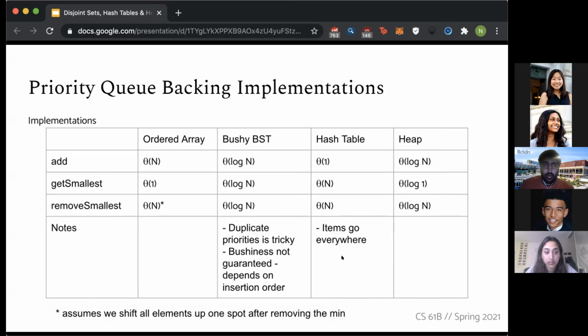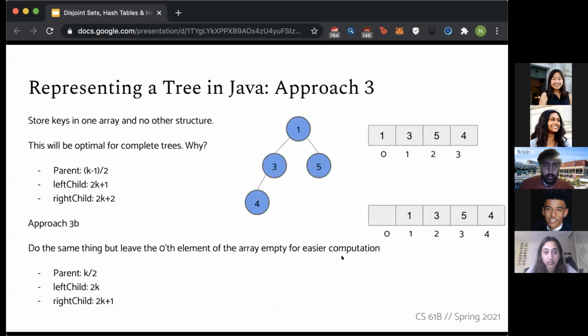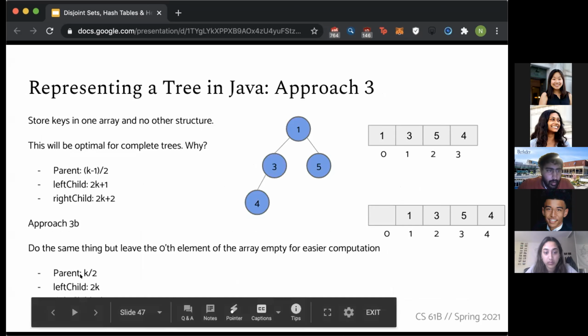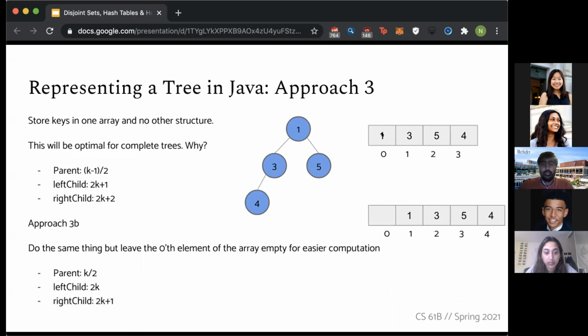How do we know if a node doesn't have any children? Yeah, so you're saying in approach 3, if we're at some node. Basically we know the length of an array, right? And if we compute 2k plus 1 or 2k plus 2, and that happens to be greater than or equal to the length of the array, we know that it's not possible to be in this array.